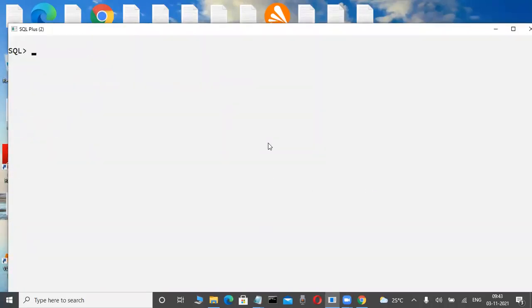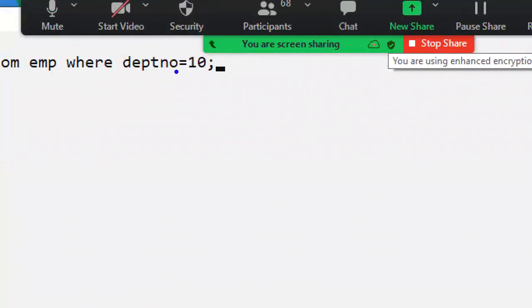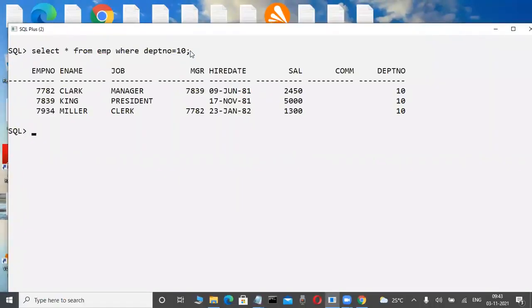So you can understand, I am telling the example only, don't write it. SELECT * FROM EMP WHERE department number is equal to 10, for example. Okay, up to now it works. Why? Because this is department number 10, so the is-equal-to operator compares only one value at a time. That is what everyone knows. And now check it out here.